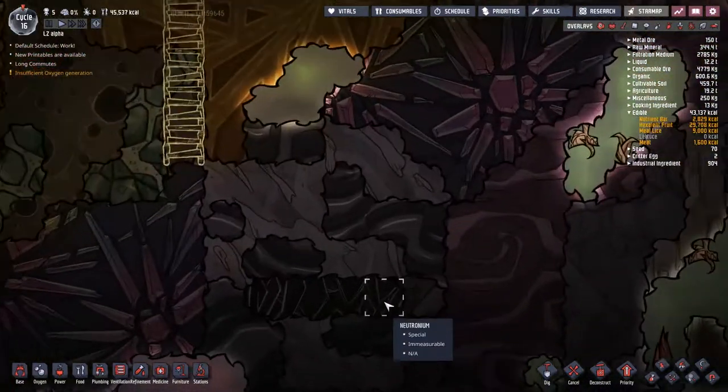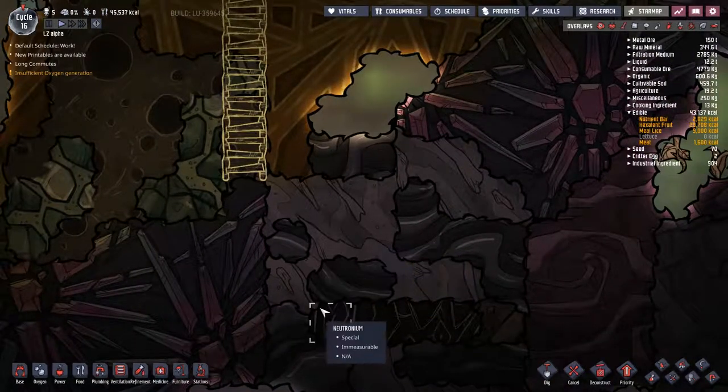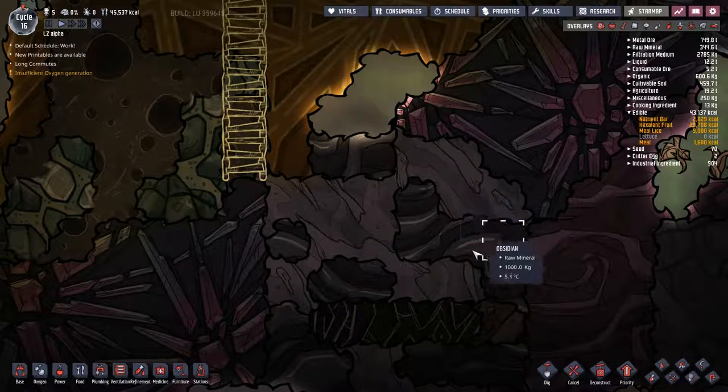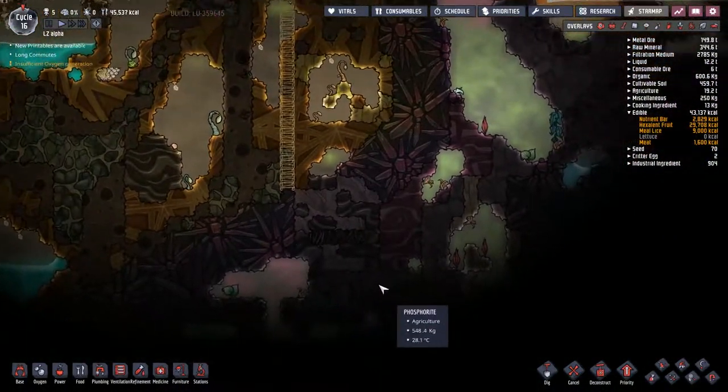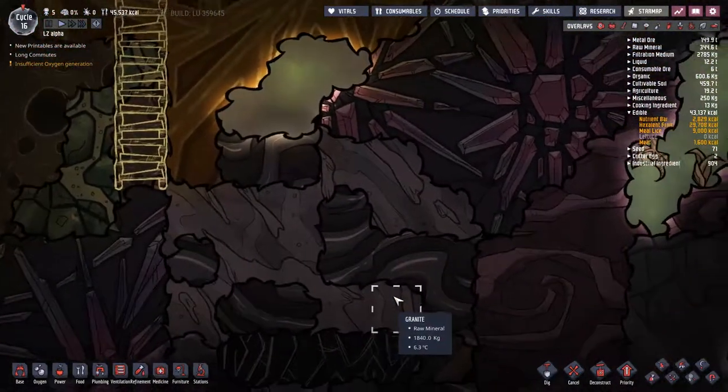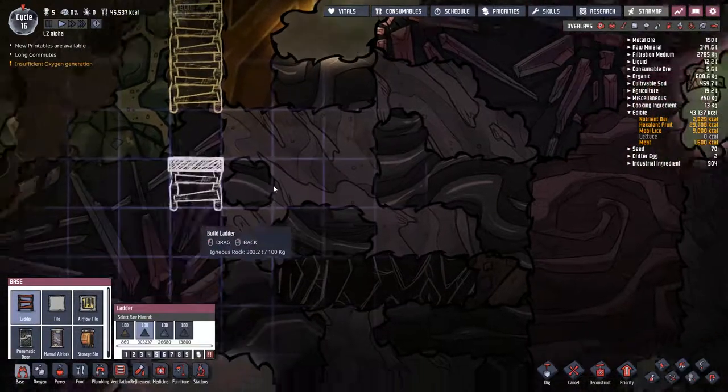Oh, this could be good or this could be terrible. We've got a neutronium patch here. That means there is a geyser underneath this. We've got some obsidian so people can't get through it yet. But it'll be very interesting to find out what's there. It's definitely a geyser of some description if you just listen to the noises going on.